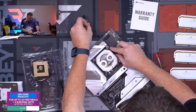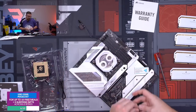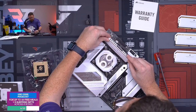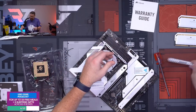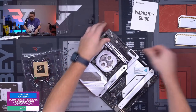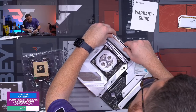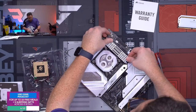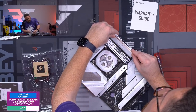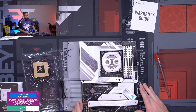Run this up and over. So this is one of the things that you want to do before you put in your RAM. Okay, so now let's put in our Dominator RAM. And there we go. Yay, our motherboard is officially put together.